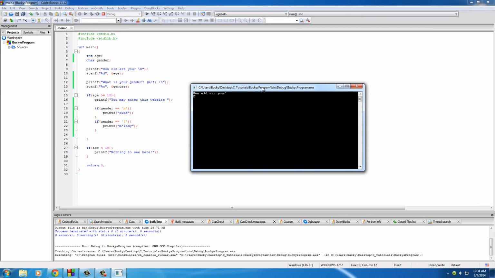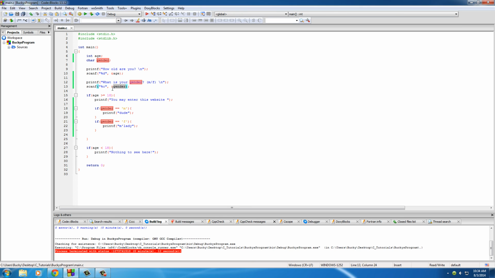How old are you? Okay, looking good. 27. Hit enter. Oh, what the heck? It just ran right past that scanf right here, and it didn't even give me another option. So this gender variable never even gets filled. It pretty much is a bug, and it skips over the program. So if you ever want to make a program with a bug, then that's how you do that. Why would you want to do that? You would never want to do that. So just don't do that. I'm just showing you guys.